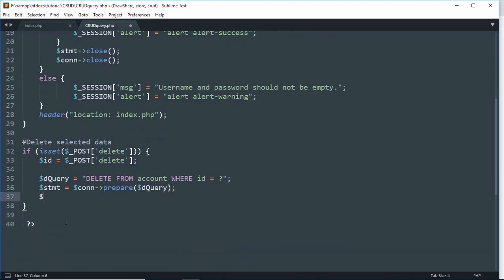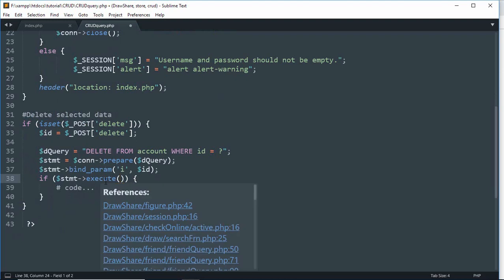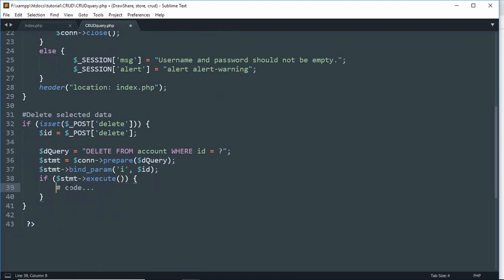Then pass a value into the query. Here we are using i because ID is an integer type variable, and we pass this ID here. Now check whether this query executes or not. Statement execute. If this query executes, then store some success message in a session.